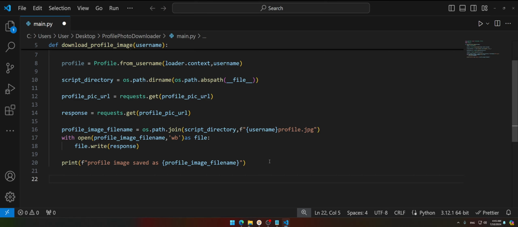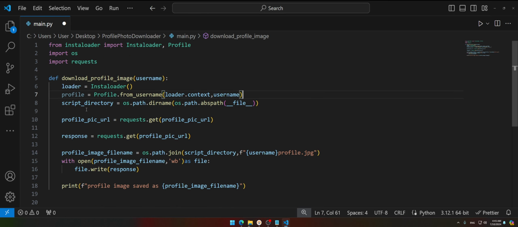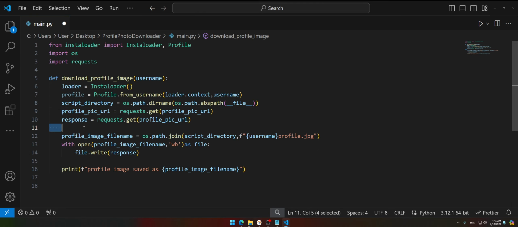Then we're gonna use the function at the end. Okay, I think it's better now.